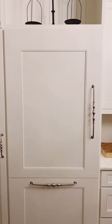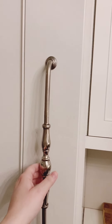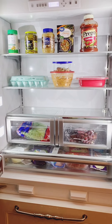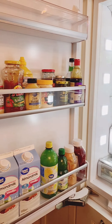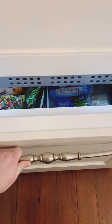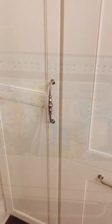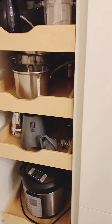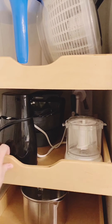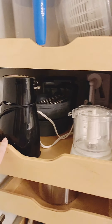Our refrigerator and freezer are both integrated, which I love about this kitchen. It has nice storage, and having all the appliances integrated makes it even more timeless in my opinion. Here's a little peek into our fridge — we don't have very much even though I just went grocery shopping, but I just buy what's necessary for meals for the week, so pretty basic. Here's a look at our freezer: just some frozen veggies, frozen fruit, and some protein. To the left of the fridge, there are nice pull-out drawers where I keep a lot of our appliances, plus my pots and pans — they're easy to access and I can see everything on the shelves. I really like this feature.